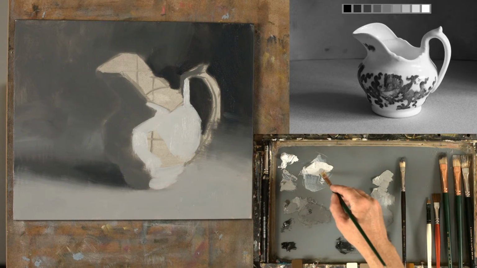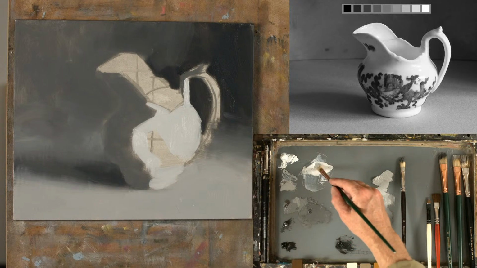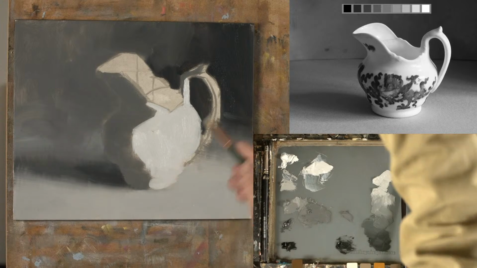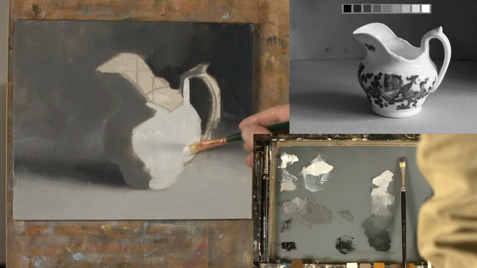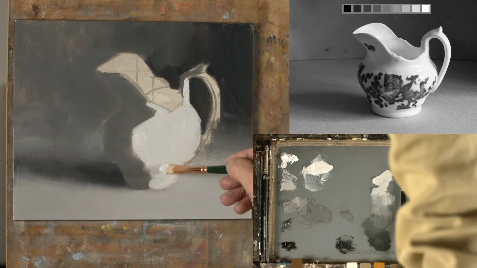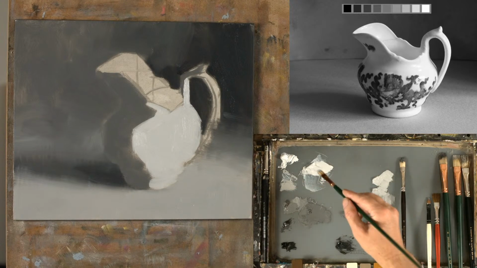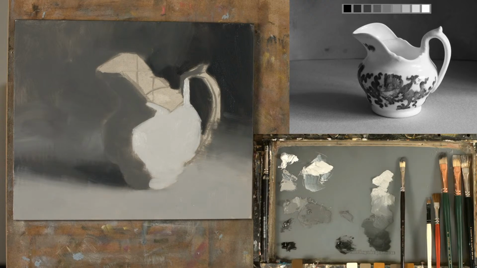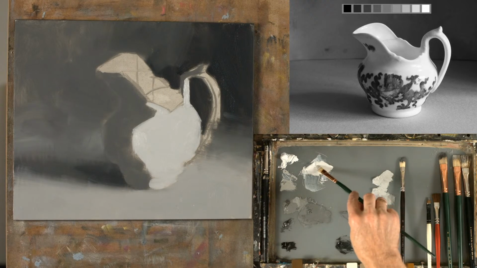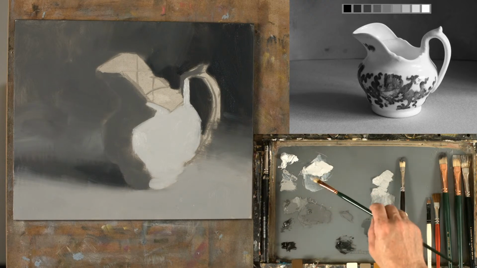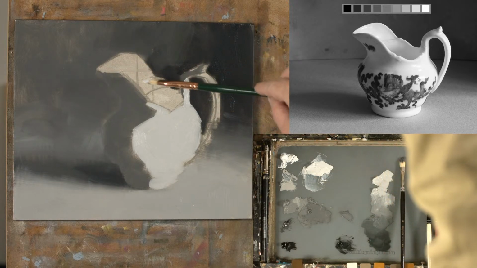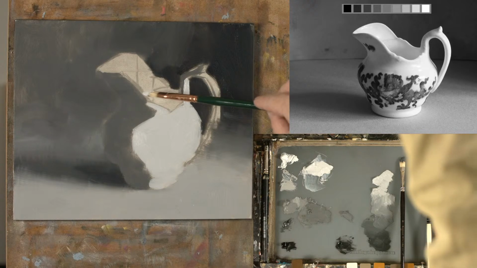And we haven't gone in with our lightest light. We're saving that still for the highlight. You can put as much as you like on here. You can lay it on pretty thickly if you want to. The only crime you can commit with this is to paint it too thin. So all of this area is light down to about here where we've decided the shadow starts.